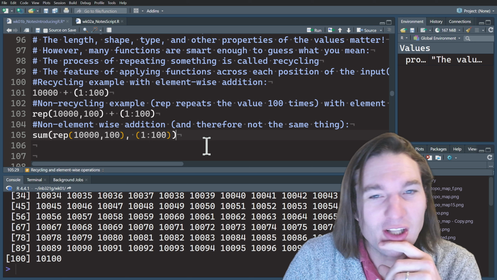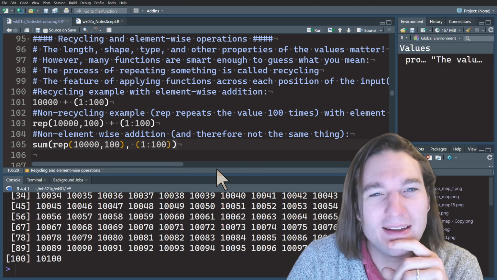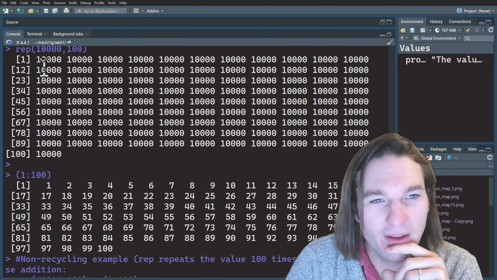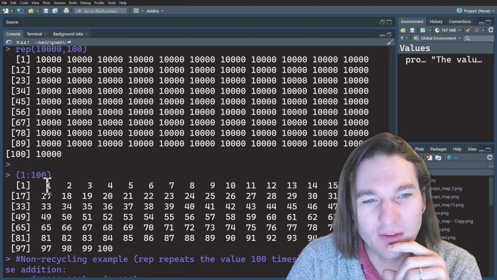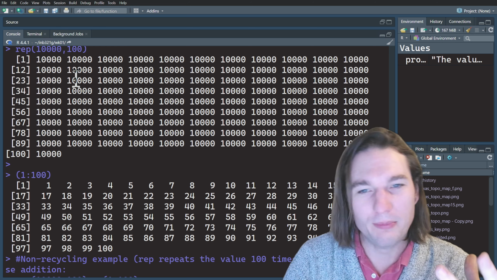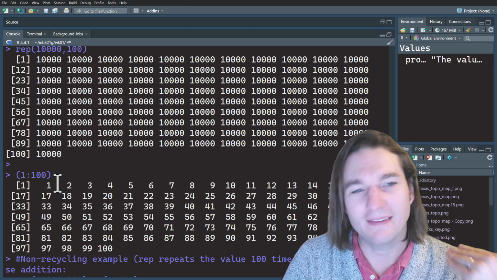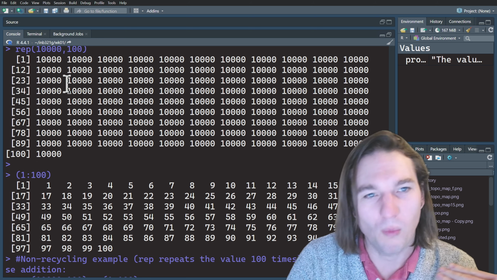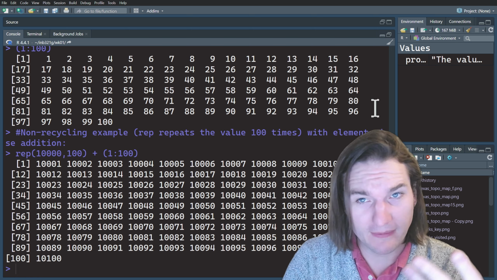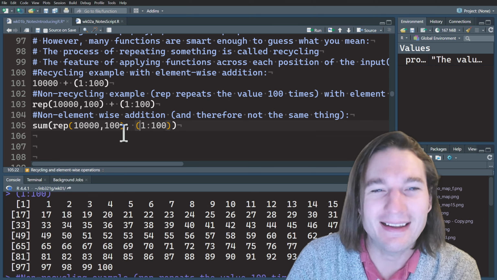Finally, a non-element-wise addition. This is a little bit more challenging to describe. Element-wise is just this process of, all right, you took this position and added this position. You took this position and added this position, with each position also being synonymous with the word element. And so element-wise means going across the elements. And so position 1, position 1, position 2, position 2. And they add together in that order. That's what element-wise means. Now here I just tried to come up with some way of making a non-element-wise addition.